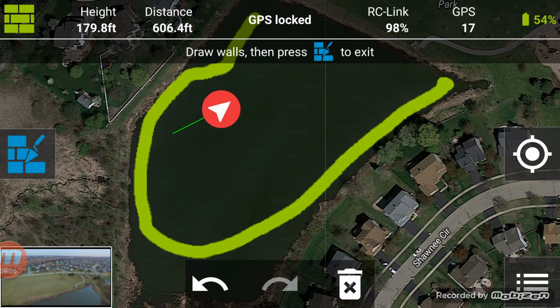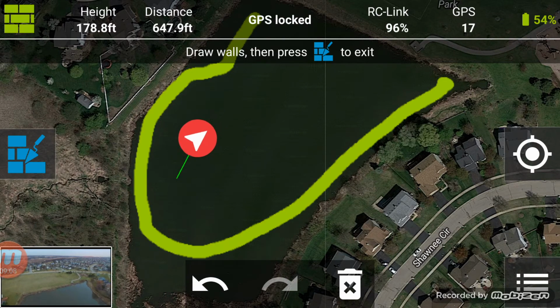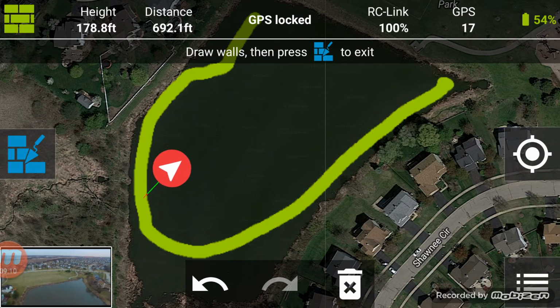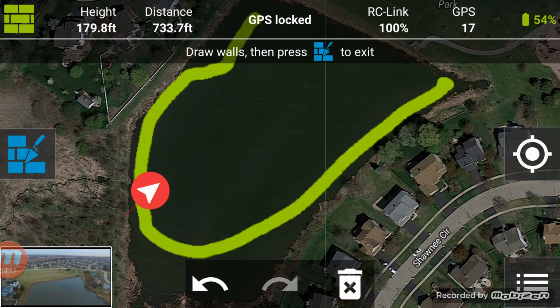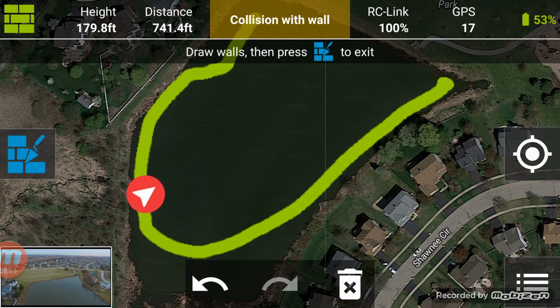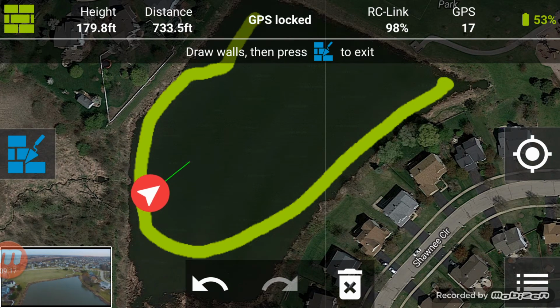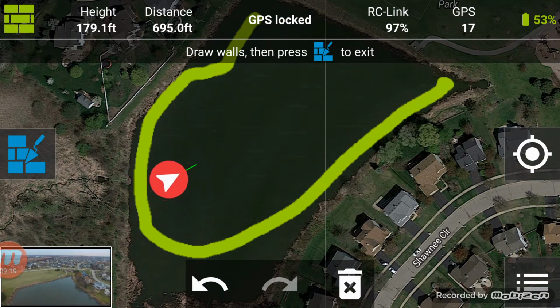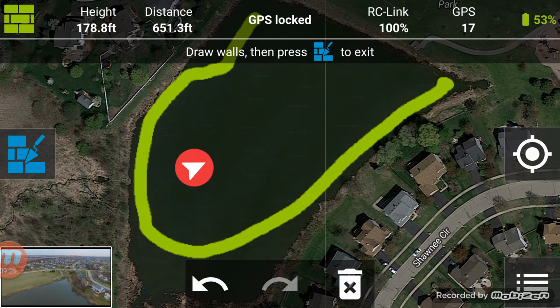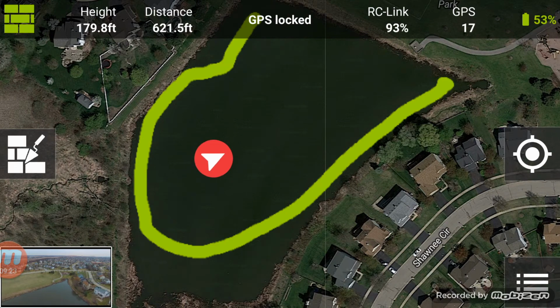Try to fly backwards into it. So, a pretty successful test.